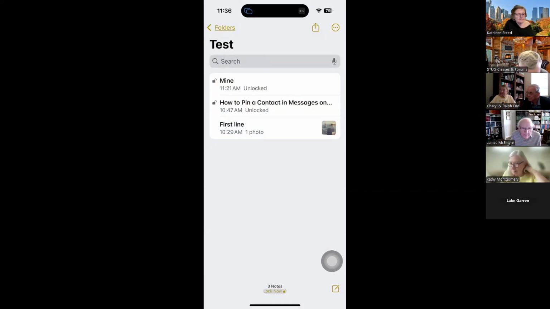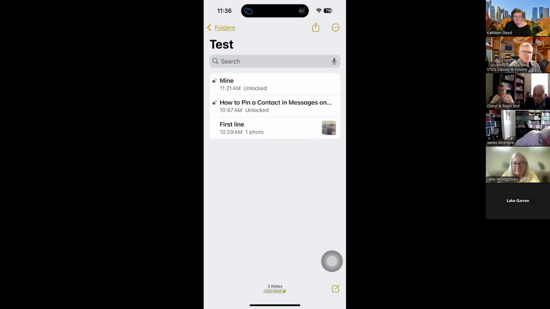I tried to put a password on a note and it would only let me use the Face ID. It wouldn't let me put in a separate password. That's correct. There's only one password you have for all your notes.